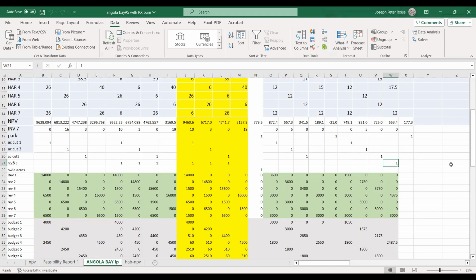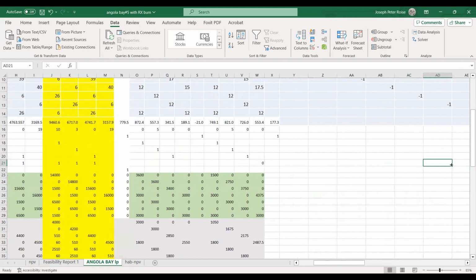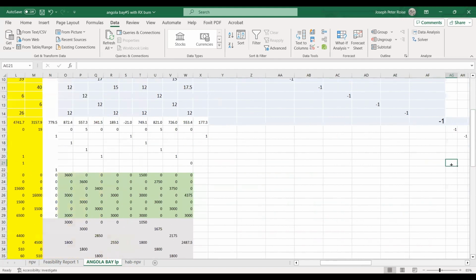There's not supposed to be a 1 there. This is, let's see, that's prescription 3, or that's a C-class land, and it didn't have a thinning associated with it. It shouldn't have had. So I got rid of that, I hope. Yep, so it's 0 now. Let's see if that makes a difference.